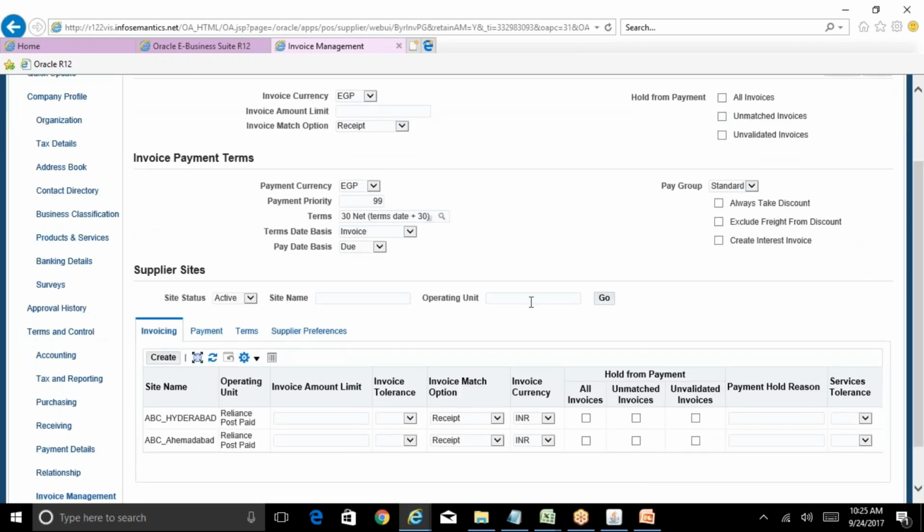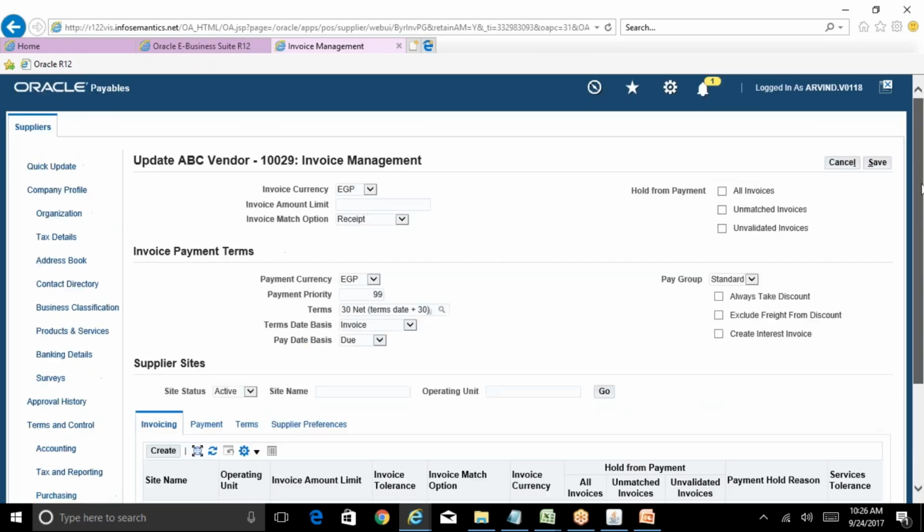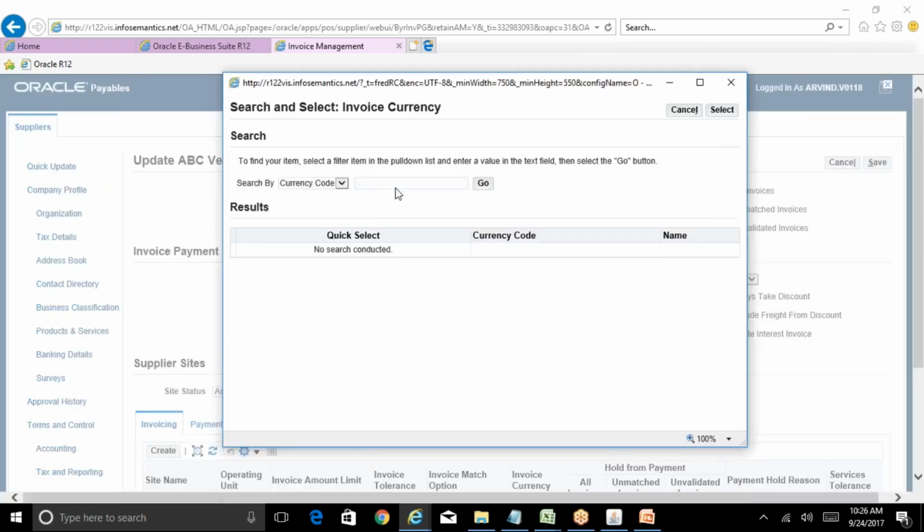You can see term date basis, pay date basis, terms. All these are actually defaulted from your payables options and financial options. The invoice currency is defaulted to EGP, it should be INR.